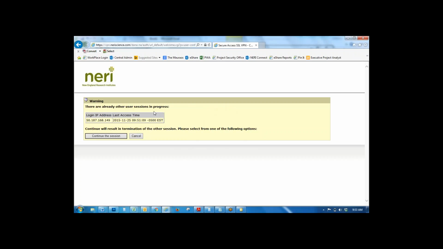It would have been the same login screen, but now it came up and it says warning, there are already other user sessions in progress. No, I don't see that. Let me try it again here. Oh, yeah. All the other user sessions in progress. Yep, I'm there now. Okay, good. Thank you. Sorry. No, that's all right.